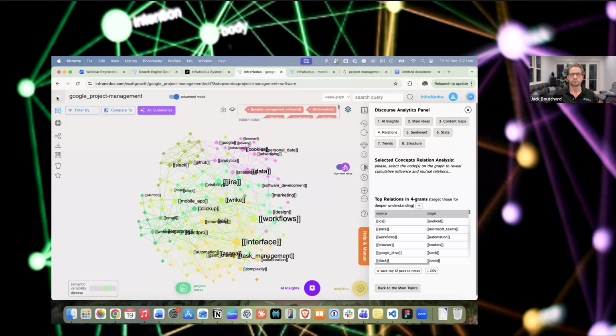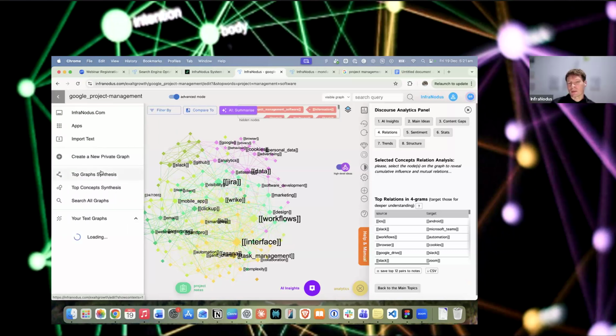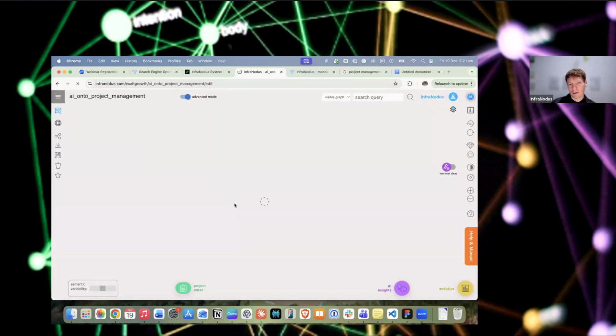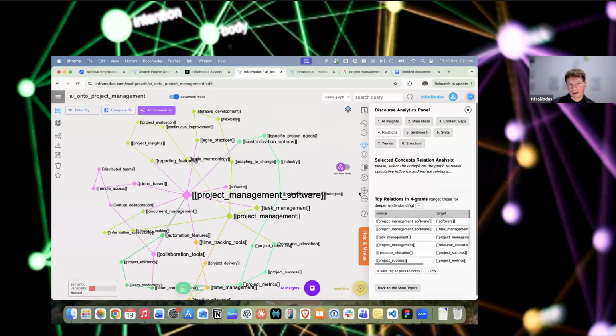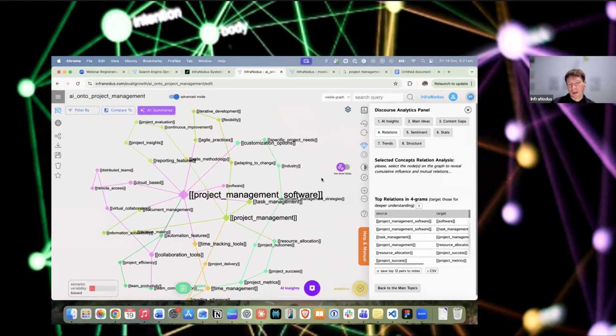Basically, InfraNodus originally can build graphs from anything. You can build graphs from words, and this is how it originally worked, operating with keywords only. Then we added the possibility to also build graphs from entities. Instead of representing every word as a node and every occurrence as a relation, now it's the relations between the entities extracted from the text. In this case, it was search results and also AI-generated content.